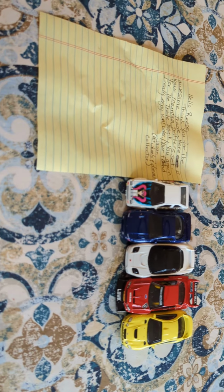Ooh, that Mitsubishi looks nice. Honda looks nice too. Yeah, the 03 NSX still does look nice. It's actually my first NSX Type R. So that's cool. Then there's the Nissan non-Chase one. Wow, this actually does look slightly different compared to the other one I have. Oh, it's already opened. So yeah, there's the cars and his note.